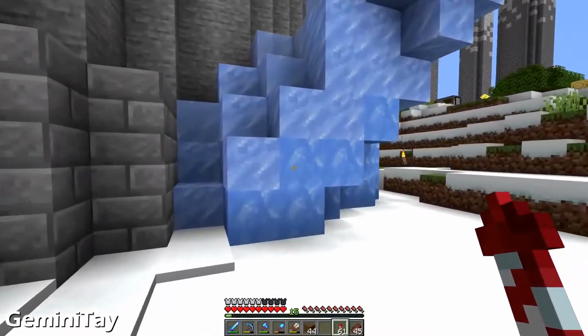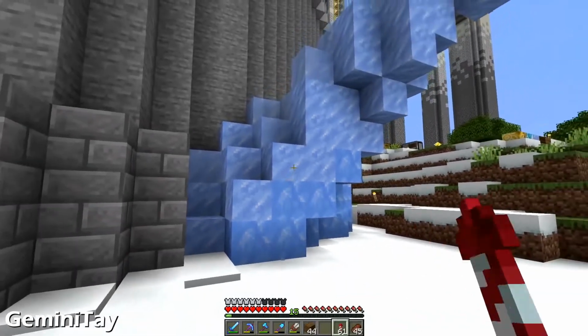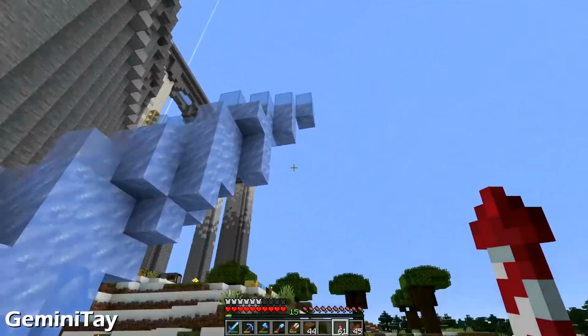I'm trying to get a little bit of a gradient going here with some blue ice, some packed ice, some regular ice, and then some glass.